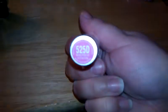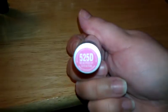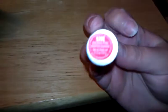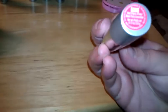They're pretty. So the next color I'm going to show you, this one has the name on the bottom. Oh, I'm sorry, you guys, I didn't tell you the number of this. Okay. So, Retro Pink is number 525D, and it kind of has the color of the lipstick on the bottom there, as you see. Okay, so that's Retro Pink. The next color I want to show you is number 520E, and it's called Hot Paris Pink.